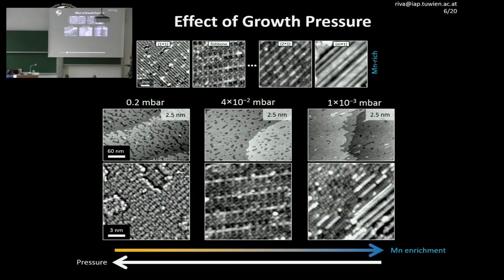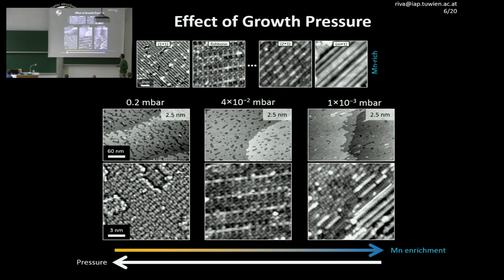Turns out that if you look a little bit closer with STM, this guy grown at high pressure has a surface structure that looks like this. This guy has a surface structure that looks like that. So, and in between, something in between. So this looks like at high pressures, we are introducing a bit too much of the A-site cations, and at low pressure, we are introducing a bit too much of the B-site cations. Is this a problem? Doesn't look like, especially for these thin films. They all look nice and flat.